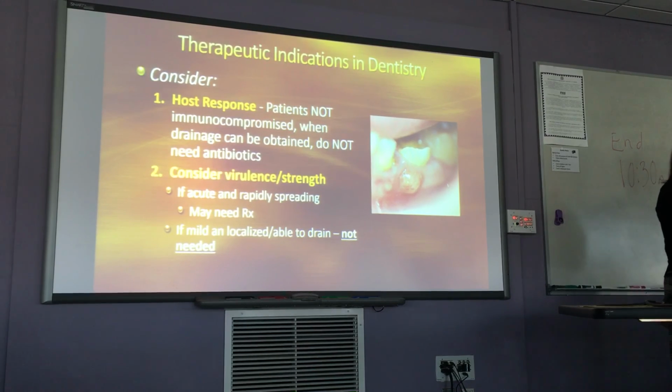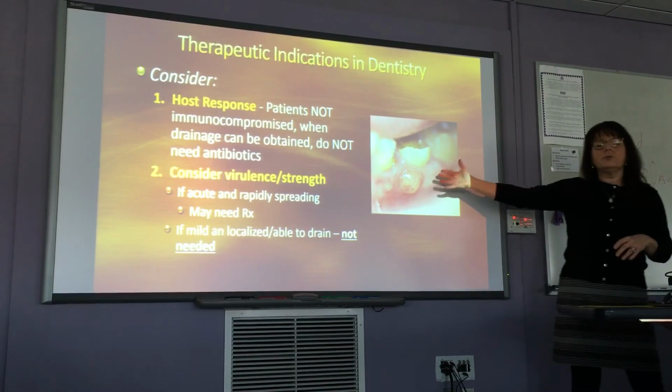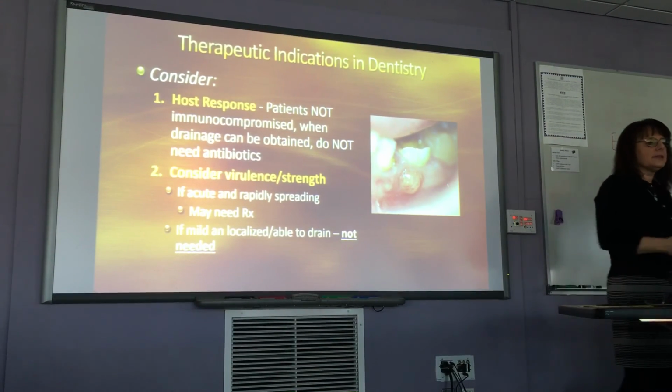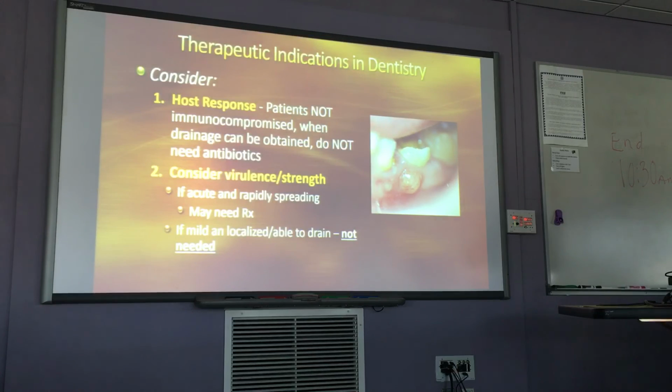So therapeutically in dentistry, we have to consider several things that we've already talked about if we're going to be using an antibiotic, and if we see somebody present with this thing that the common name for it used to be a gum boil, if you will, okay, but an abscess that has percolated its way to the outside of the mouth there. We look first at the patient themselves.